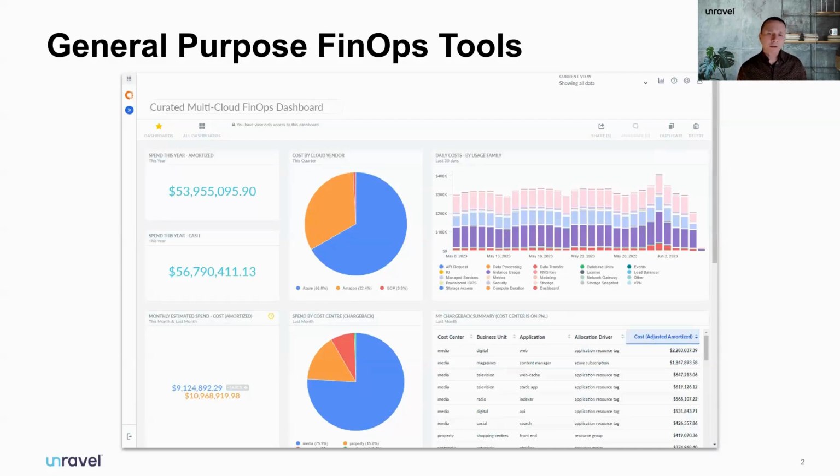These platforms will connect to the cloud providers themselves. They'll take in data so they can create easy dashboards, the one you're seeing here, and then report on things such as infrastructure services. What are those costs, right?